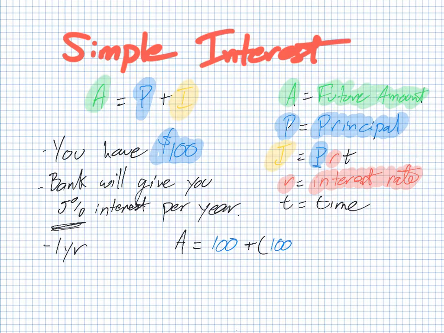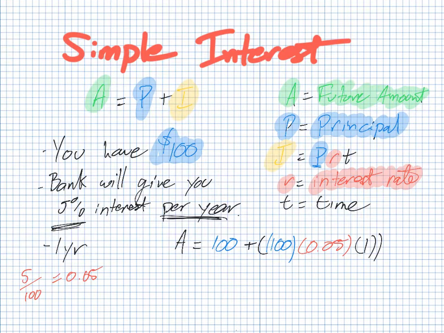What was the interest rate they were going to give us? 5%. How do we make 5% a decimal? Do you recall? 0.05. Yeah, that's right. You take the 5, divide it by 100, turns into a decimal of 0.05. So it's 100 times 0.05. And what was the timeline? How long were we investing for? A year. 1 year. Now, important here, they were giving it to us per year. They could give it every 6 months, every 18 months, and that would change this. If it was every 18 months, then you'd use a fraction, but we're going to start with very simple stuff to start, okay? Here we go.